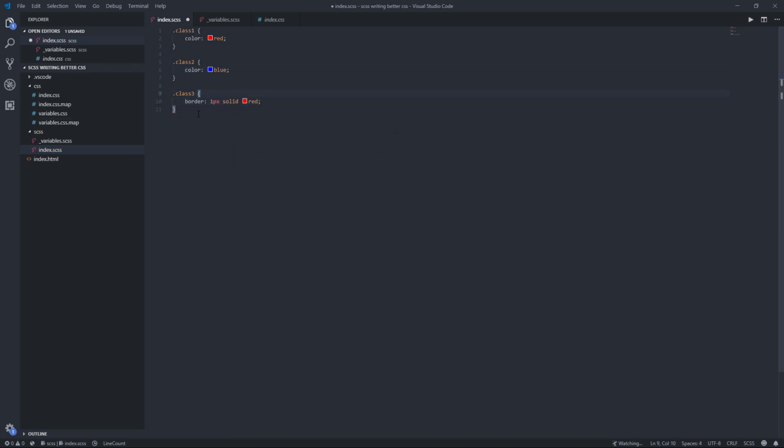And let's say I wanted to extend the third one. Okay, I'll change this to a background color. Now I want the third one to extend 1 and 2. So I'll do @extend class1, and then @extend class2. Like so. And then I'll save that, and you'll see the problem. So I get 3 different classes. So I get class3 in class1, I get class3 in class2, and I get class3. But if I just use mixins here, it would have just put the background color in here and the color in here. It creates a lot more.